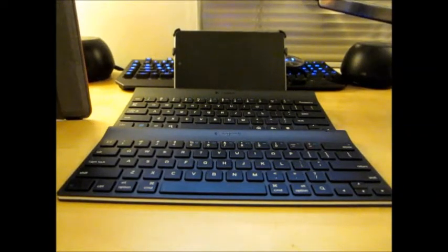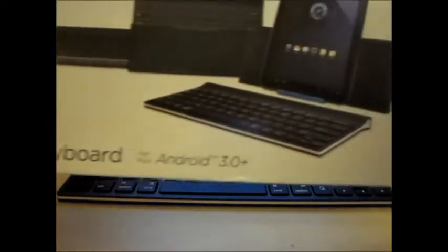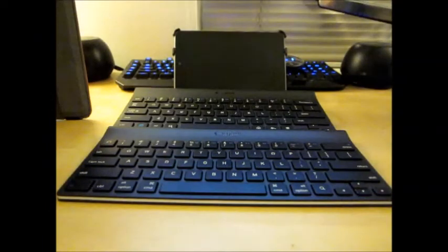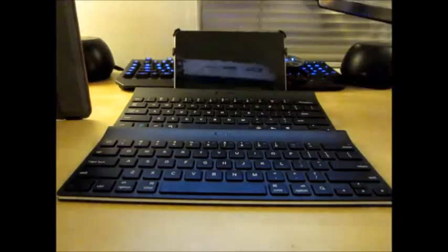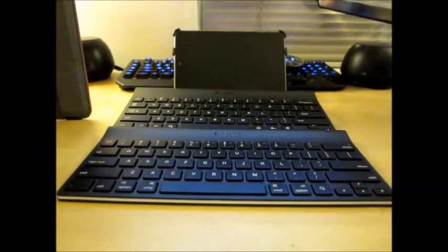Hi guys, William here. Today I'll be doing a review of the Logitech tablet keyboard for the Android and also the Logitech tablet keyboard for the iPad. So you see I actually bought two versions of the same keyboard because I want to see what the difference is between these two keyboards.